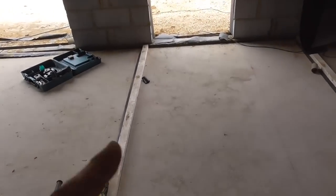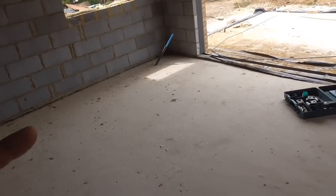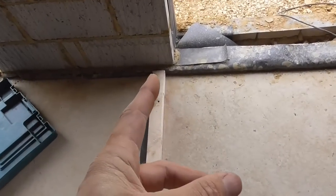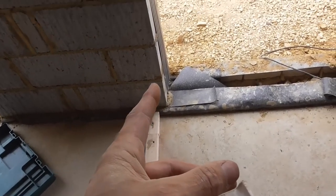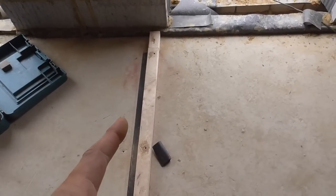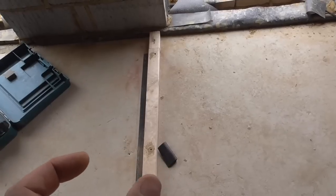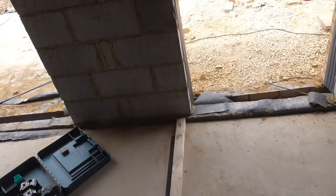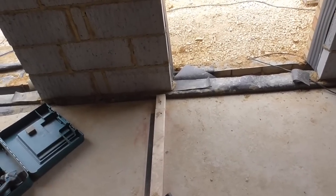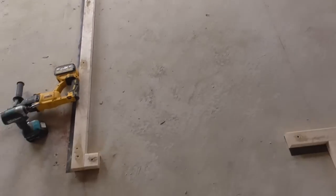I've just moved the walls to where they really should be relative to the pad and the drawing, rather than the doorway. Doesn't really matter. There should have been a bit of a bigger nib behind this door here, but basically, as long as when that door opens in, there's somewhere for the handle to accommodate, so the handle doesn't hit the wall, and the door can open at 90 degrees, because there's nothing worse. If that wall was flush with that reveal, the handle would hold the door off the wall. So yeah, it's just a bit wider here. So yeah, it's all gone well.